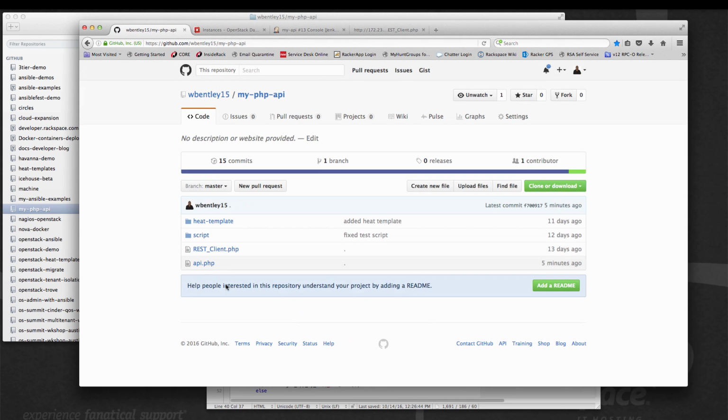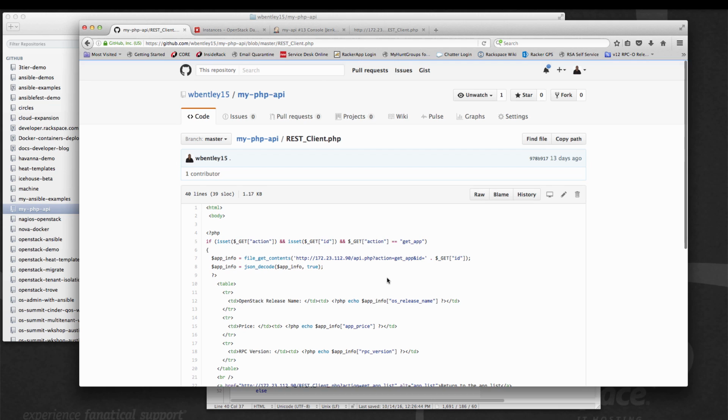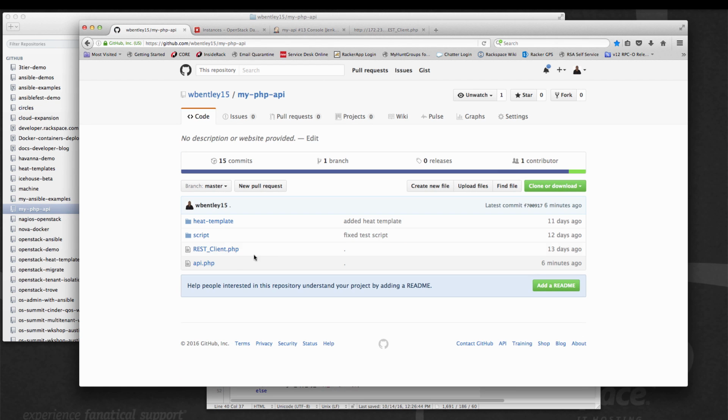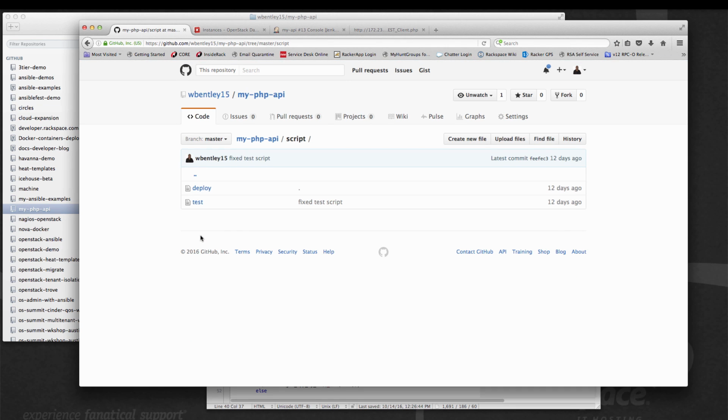Next in line with that is a wrapper file called REST client PHP, which basically will just display the results from that API PHP file. And then, as we reviewed in the blog post already, there is a script folder here that has the actual scripts that Jenkins will leverage and use when you execute a build for this specific application.